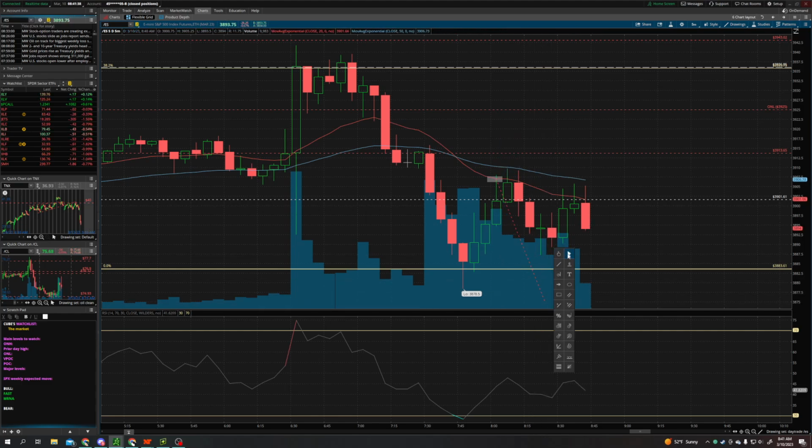But we didn't get that. So if you do get a very good entry like that, with a tight stop loss, you should move your stop to a little bit in profit, because a strong trend will only touch it and go. You're not going to get a second touch. It's not going to be a little dancing.